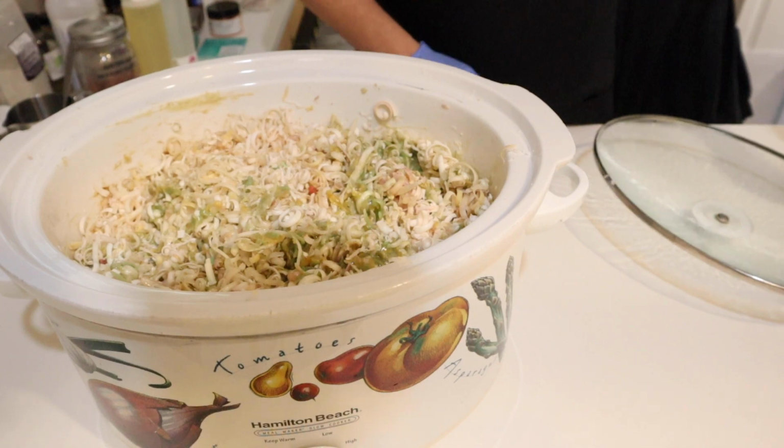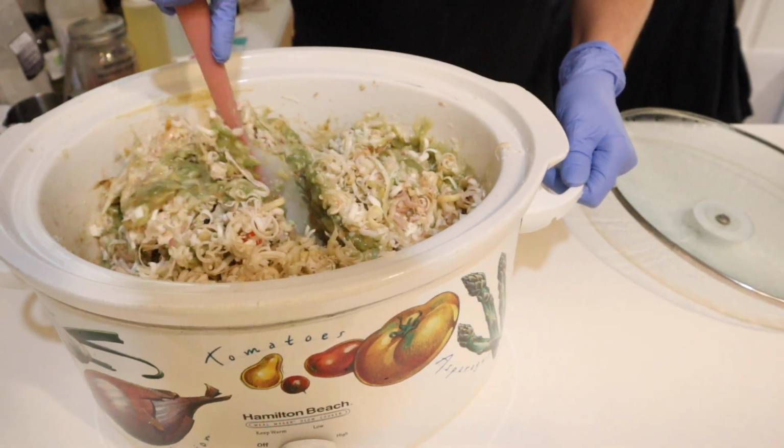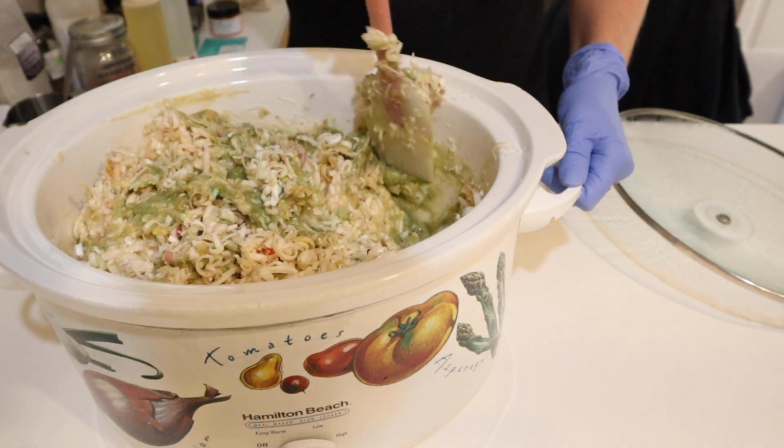All right, so another 10 minutes has gone by. We're going to give this a stir, mix it around. You can see how it's getting a lot more liquidy.